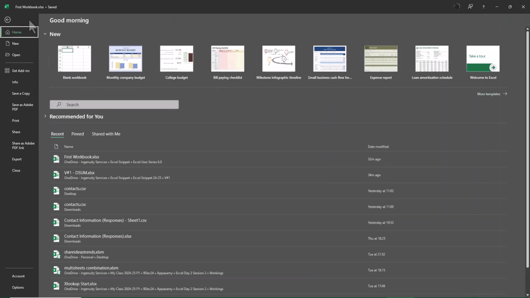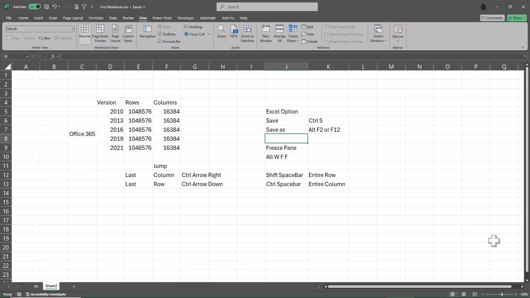I'm saving my Excel file directly in OneDrive, so you don't see the Save and Save As options, because I'm saving this either as a copy or as an Adobe PDF here. So I'm directly saving them in an online location, or OneDrive. If you're doing this in your local system, you will see the Save and Save As buttons automatically. I'm not doing that at the moment, so the keyboard shortcut will not show.